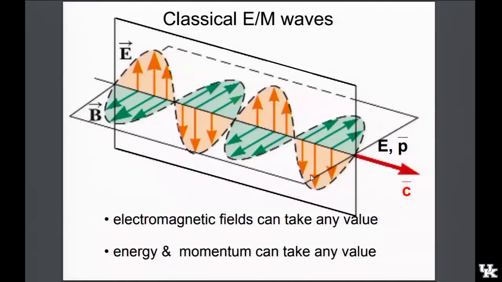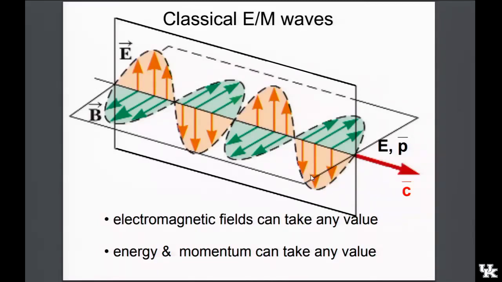Okay, so this is a classical electromagnetic wave, such as light. So this is a beginning of the 20th century picture of light. And that classical picture of light is that light is built out of electric and magnetic fields. It's built out of vibrating, oscillating electric and magnetic fields that are self-sustaining. They sustain themselves and they propagate through space. They carry energy and momentum.